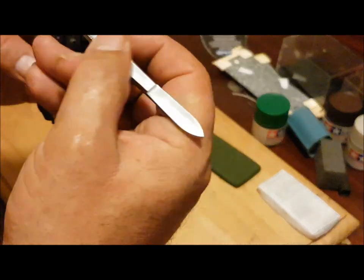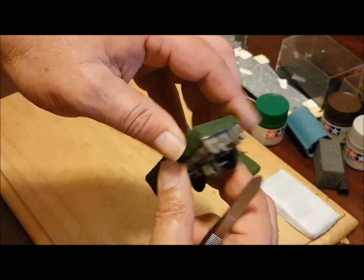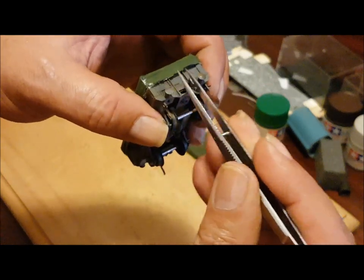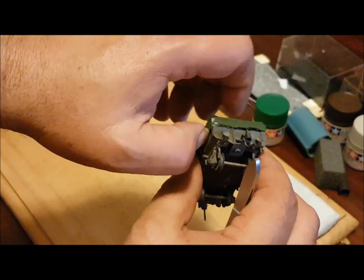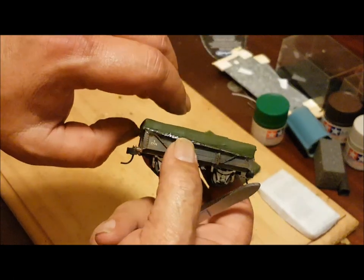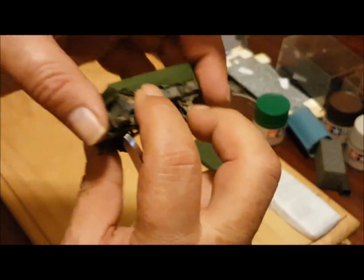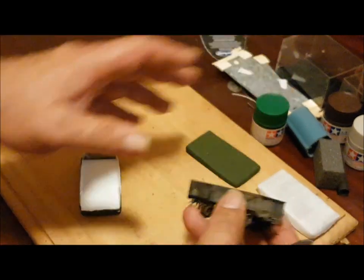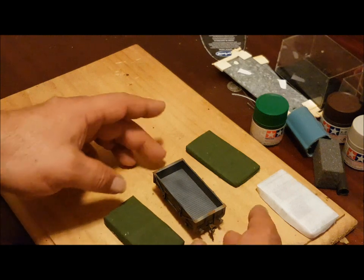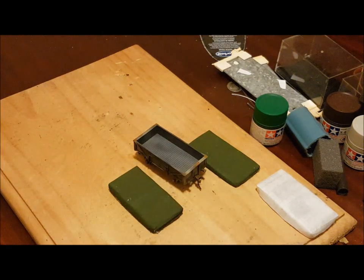And it's simply just, I'll use the tweezer for the moment. It will come off. It's a bit of a tight fit. Gotta find the right spot to get it lifted. There you go. So I've got the cardboard, and I can put that tarp along on the side somewhere. The car looks empty.